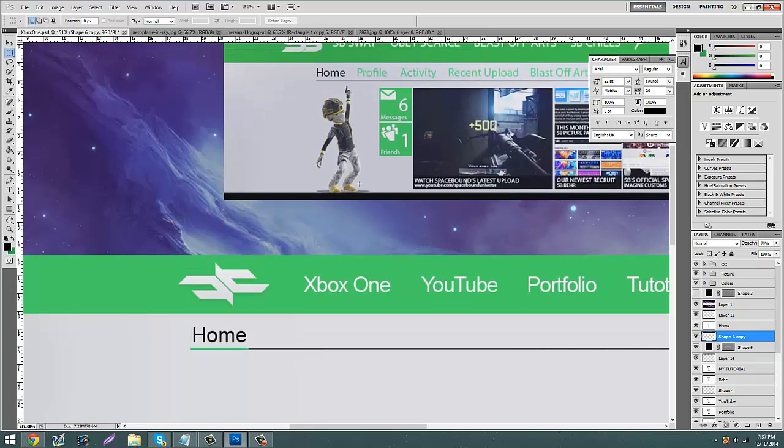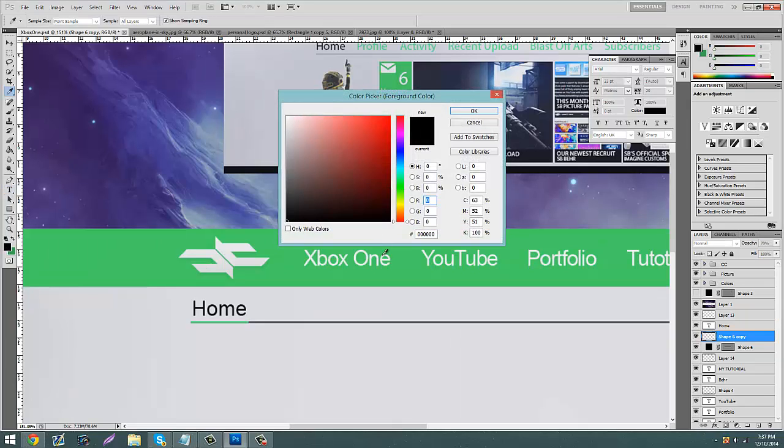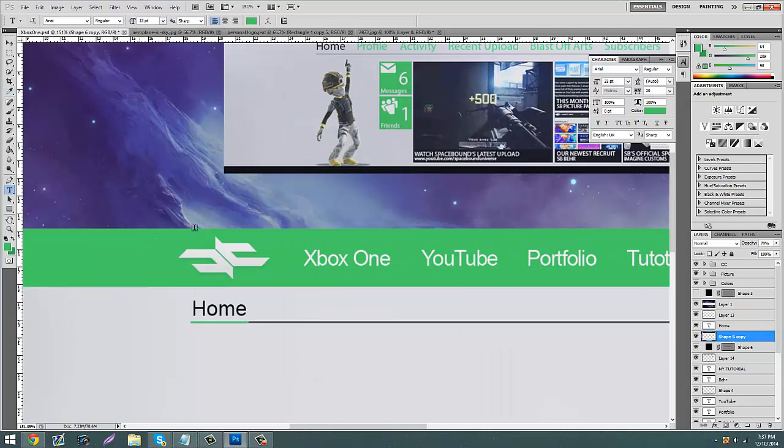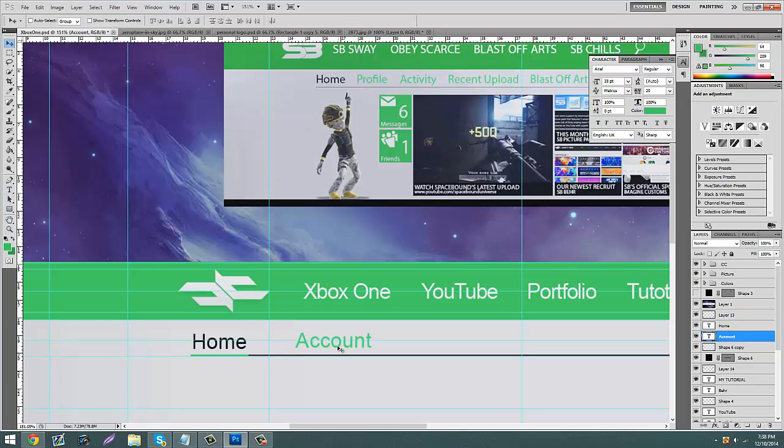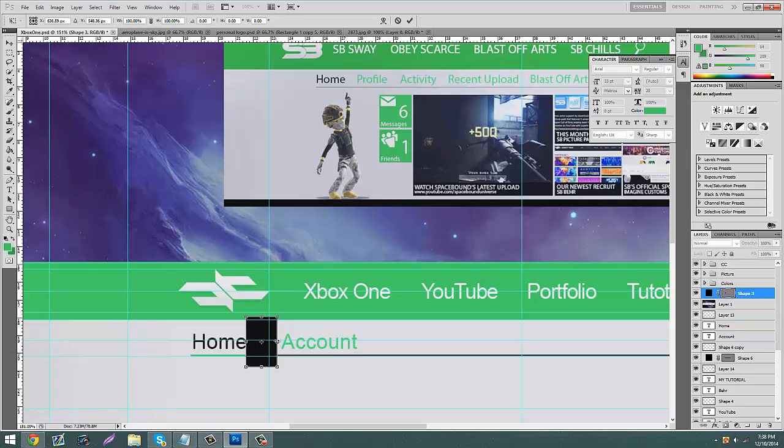But cool. So next we're going to be adding all of the other text. So we're going to go and we're going to take this color. And this is profile activity. So you can do account. And make sure it's all at the same height. I do it on like the base letters kind of. And we're going to grab that actual rectangle we had, and we're going to kind of bring it in here. And we're going to make it a little bigger. So we have that. So we have account.